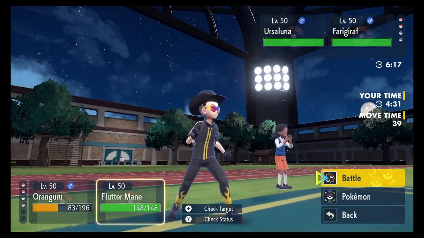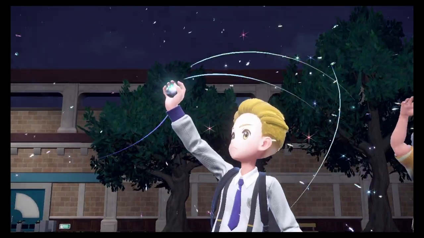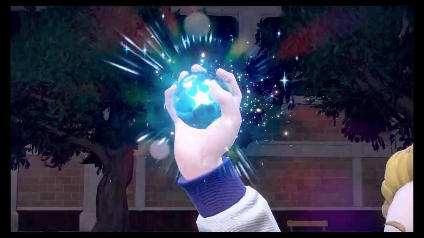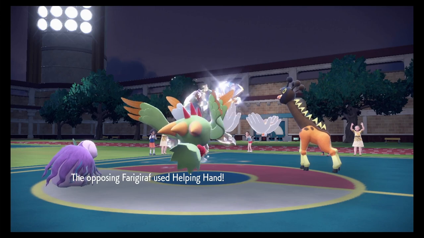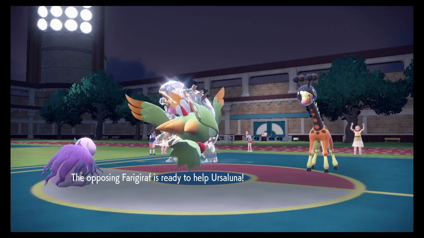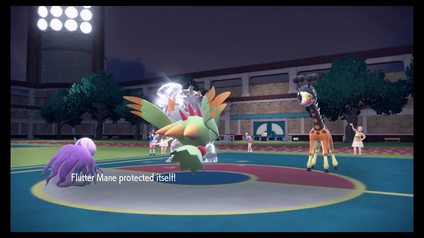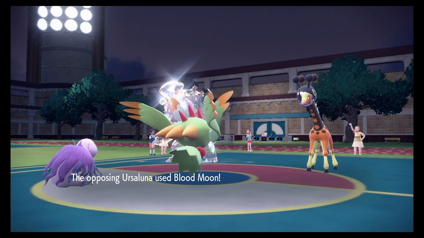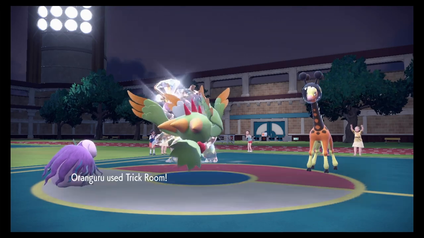Alright, so I'm gonna go for Trick Room. And I'm gonna go for Protect. Pretty sure Blood Moon can't hit through Protect. I know he can hit Ghost types with it, even though it's a normal type, but I'm pretty sure you can't go through Protect. So, let's see what we're gonna do. Helping Hand. Okay, Helping Hand. He has to be going for Blood Moon. Protect. Okay, Blood Moon. Blocked. Okay, cool. Protect does block it. Perfect. No go for you, sir.